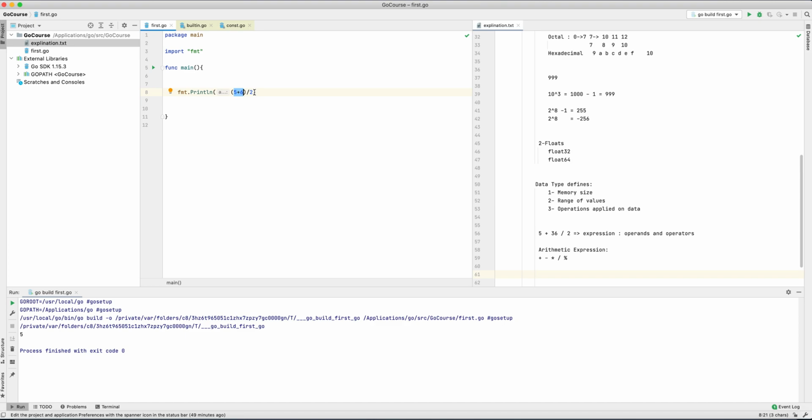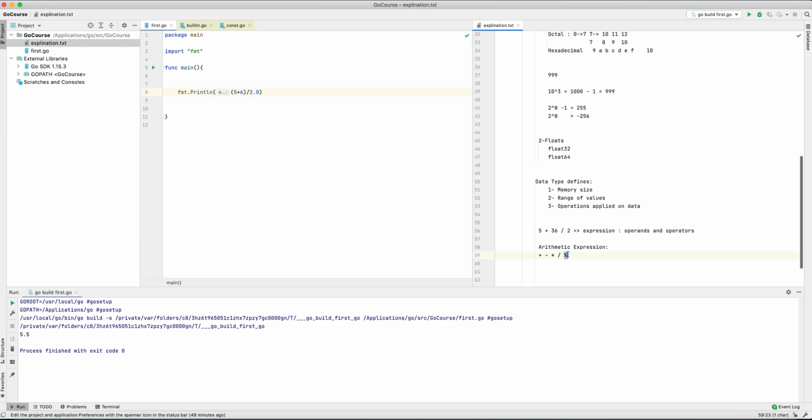It is 5 with something, but these are integers, and when we divide integer by integer, the result is absolutely an integer. There is no decimal point. If one of them is decimal, the result will be float. It's 5.5, right? And this is remainder, which is just for integers. Let's say 5 remainder 3. It will be 2, I guess.